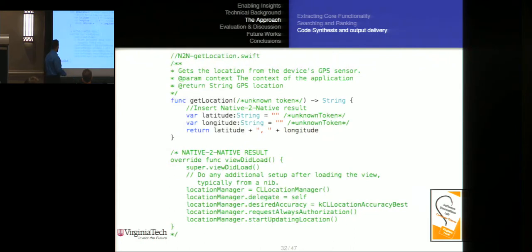A sample result. You can see some very simple control flow is translated. This is the actual GPS location result that we generated. So this is going to be the comments that we saw in Java, a little bit translated. We have just the control flow for latitude and longitude. And we have this result, which happened to be from StackOverflow in this case, that you can see accesses the CLLocationManager. It sets some parameters. And what it essentially tells us is that this is not going to work out of the box, but this points the developer in the right direction and gets most of the job done for them. They don't have to go researching how this API works. They have an example, in most cases, right there given to them.